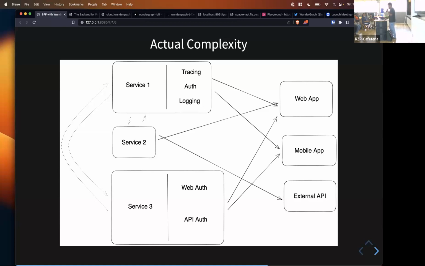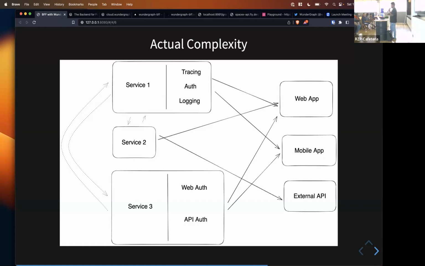And overall, the complexity will skyrocket if we add more things like caching, rate limiting, different sets of scenarios where teams have to manage how their APIs are supposed to work. And this kind of setup over a period of time tends to cost companies a lot of time, because you might see that your service 2 is performing a little slow, but it actually doesn't have tracing set up. So you might not know by looking at tracing. You'll end up having to build a different tracer for service 2.